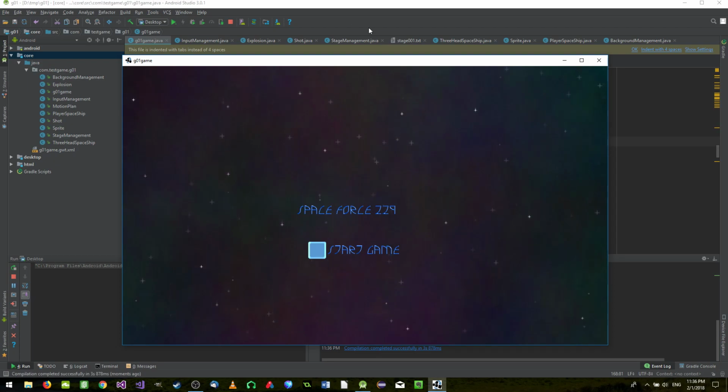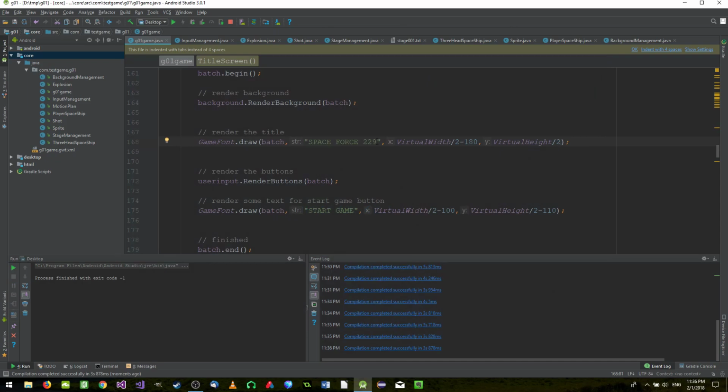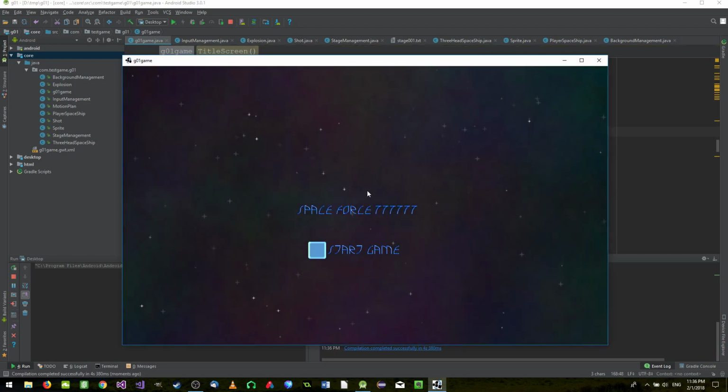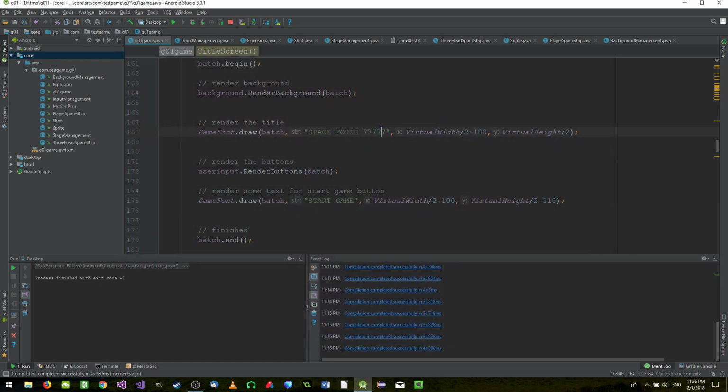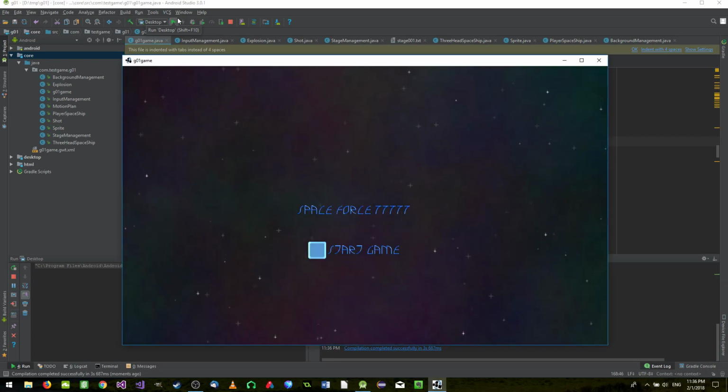Okay. You know what? I will add two numbers to it. Or maybe, how many digits? 1 2 3 4 5. 1 2 3 4 5 5. Space Force. What's this number? 777,777. Okay. And the reason I made it this number of digits is that the string will be long enough that if I cut one letter, the text underneath it will be aligned well, if that makes sense. Yeah, it looks a little bit better than before.